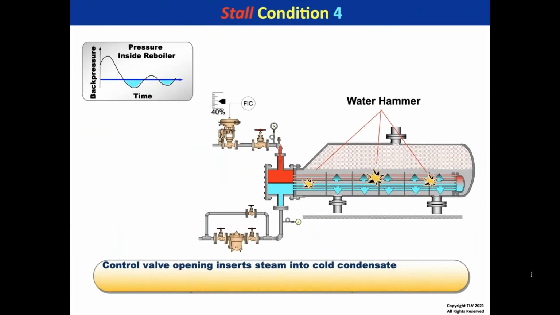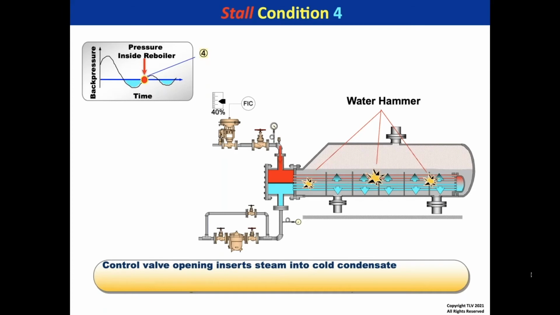That will send a control signal that'll start the valve to open. And here we see the valve is going to start to open. And now it's risen up the pressure to equal the back pressure. While it's ramping up that pressure, still no condensate is moving out of that reboiler because there isn't any positive pressure differential through that trap.